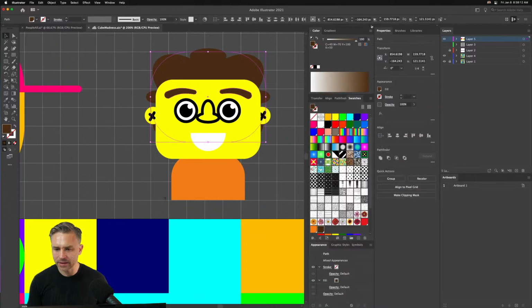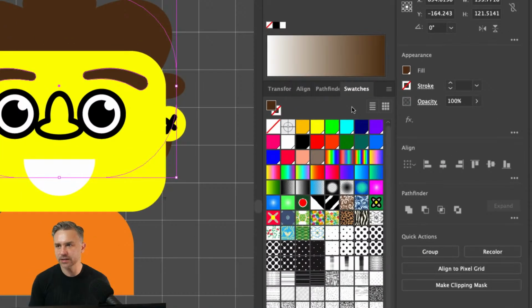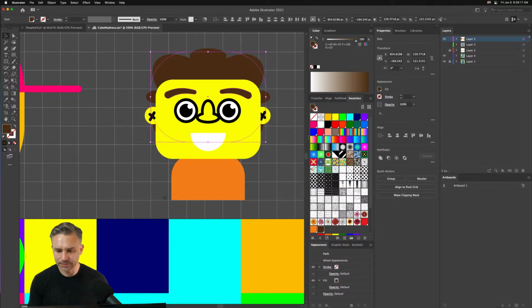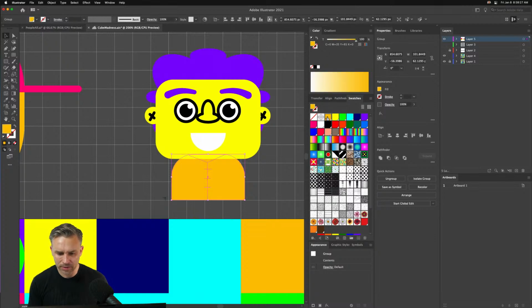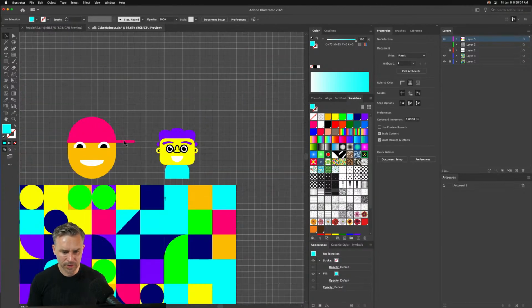Let's pull from our palette, by the way. Off to the side. Sure enough, we see it right in here. And let's just play with this. Maybe purple. What do you think? Purple? Will that work? There we go. Sort of this is potentially our color scheme, right, for this guy.